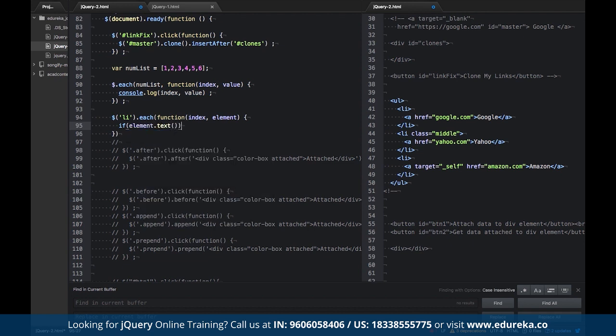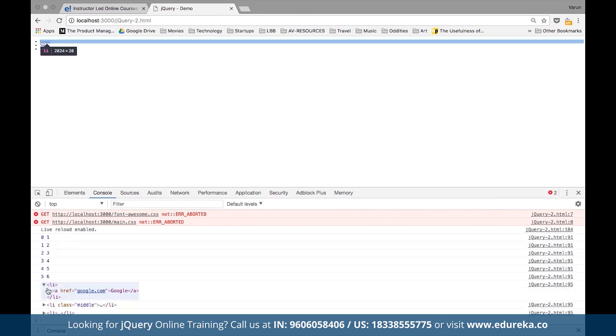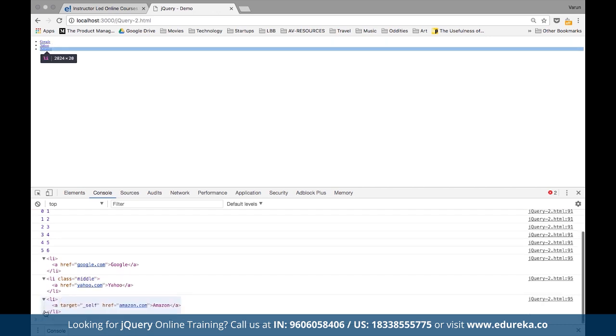I'm going to first just do this. Let's just see what is inside each of our elements and then take further action. Okay, let's see what element we are getting first. Right, so we're getting li tags, each one of them.